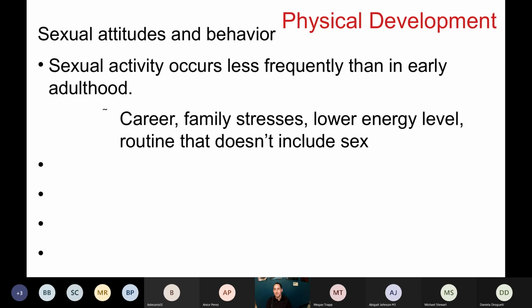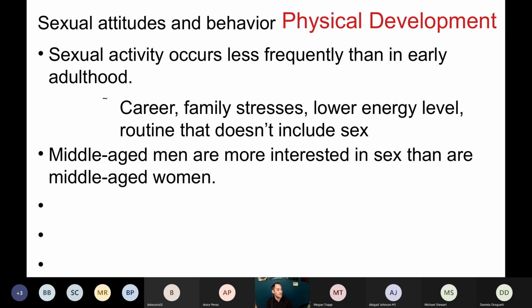So with that, for any middle adults or late adults as well, if they want to increase that, generally they've got to make it as part of their routine. It might not seem as romantic, but if that's something that they want to do with their partner, make it part of a routine, and then it'll be more likely that that happens.